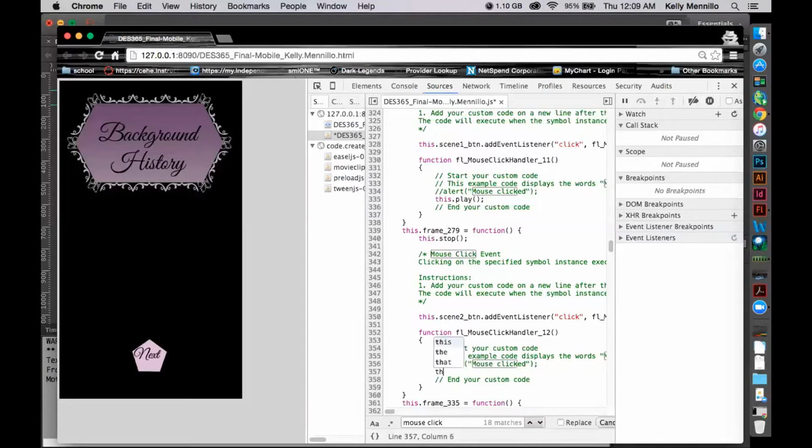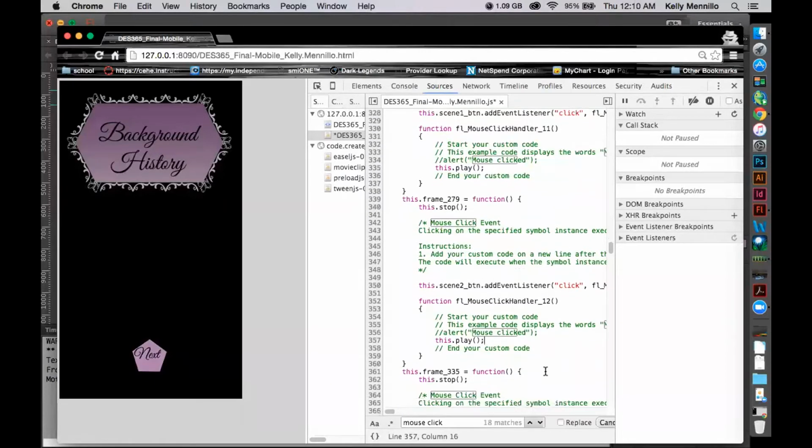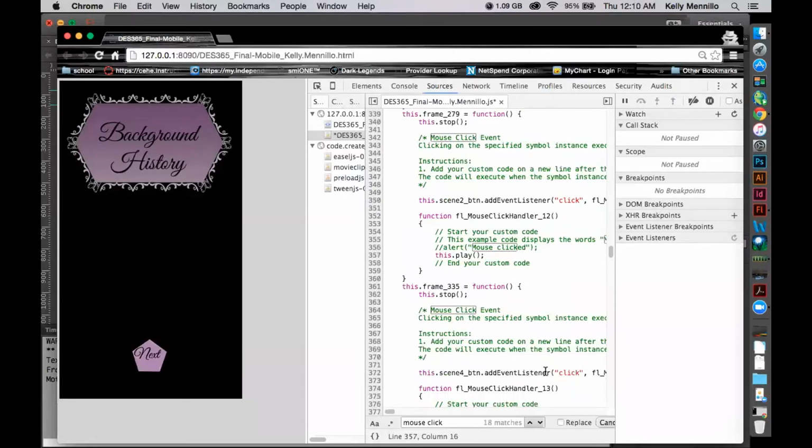Now, be careful. This file you're editing is not changing it in your FLA file. Just so you know what's going on right now, you are dynamically, on the fly, editing the generated files. I need you to understand something: you are not changing the JavaScript code that's incorporated in the FLA file. So the next time you publish, you're going to overwrite what you're doing right now. I just need you to realize that.